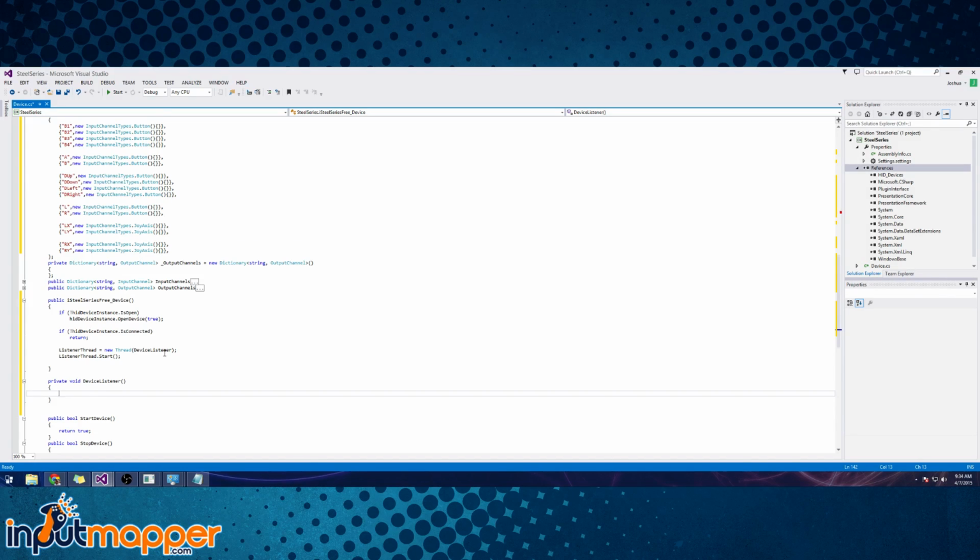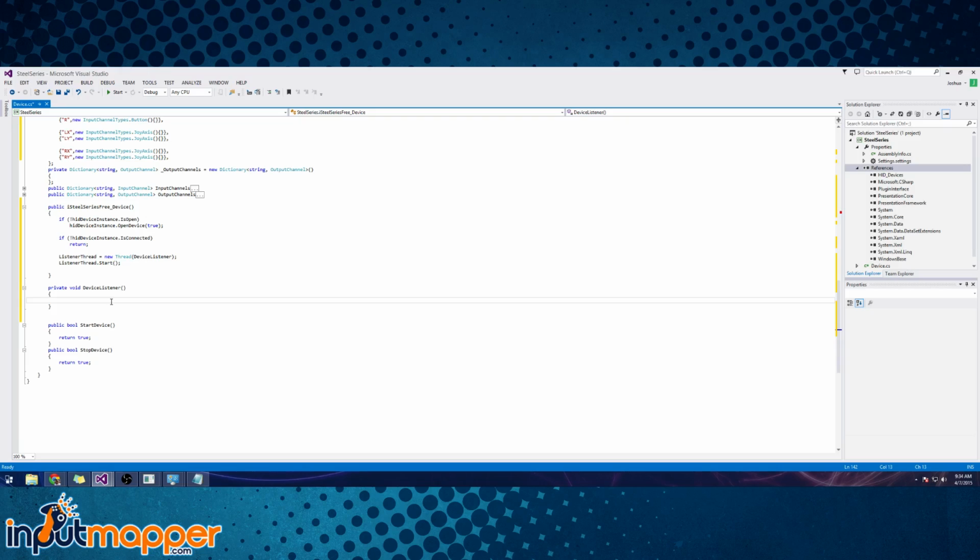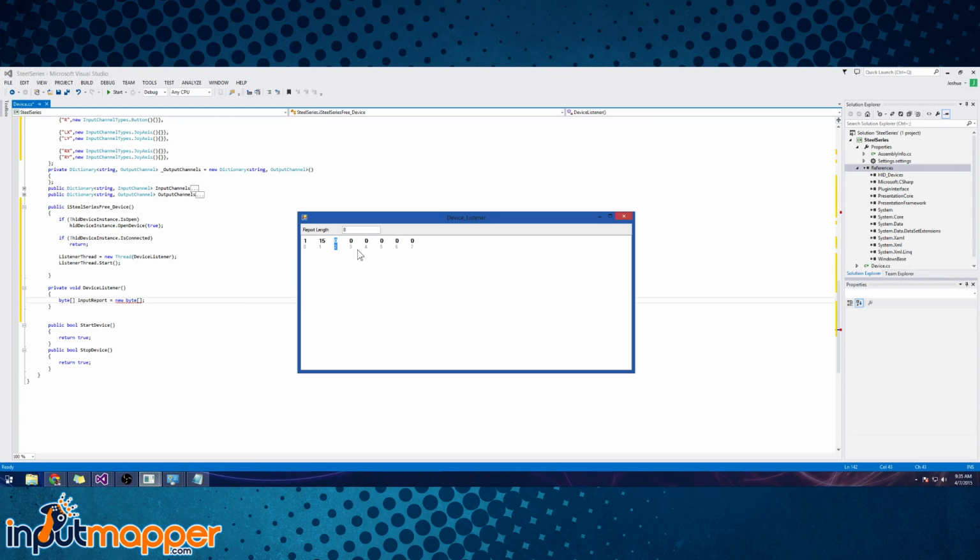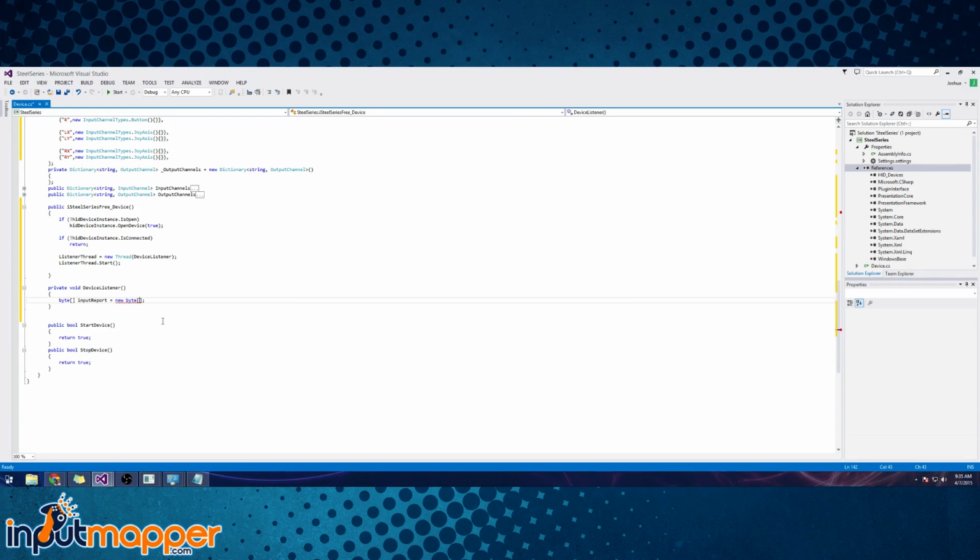So now that we're in here, now we're actually going to start working with the report. And to first get the report, we need to actually define the byte array that it's going to land in. And we already know the size of that report from using our device listener, and the report length is 8. So we're going to go ahead and define that in there.